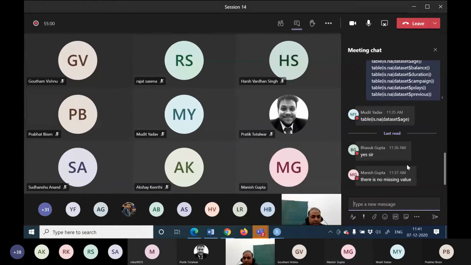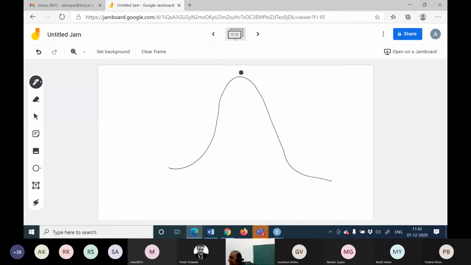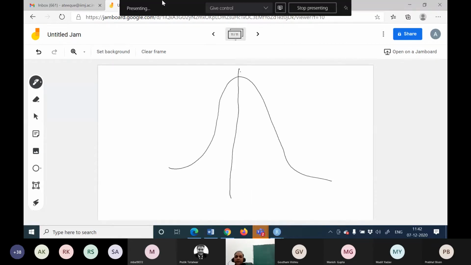Okay. So skewness implies how symmetrical this data is. And kurtosis implies how peaked or flat this distribution is, peakedness or flatness.